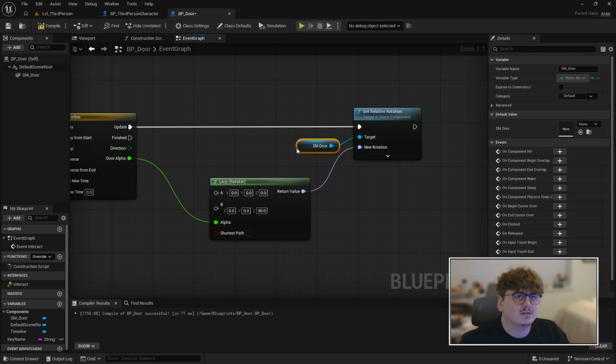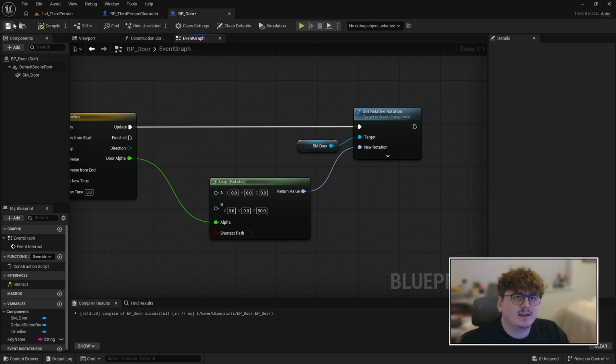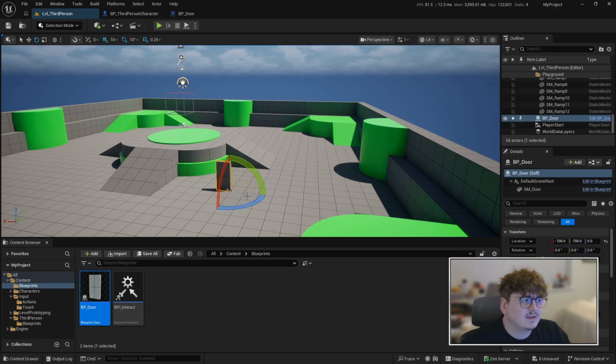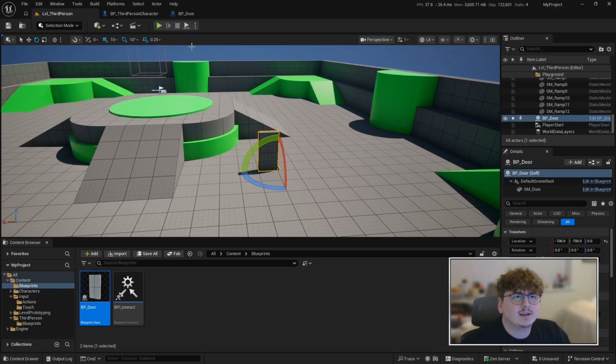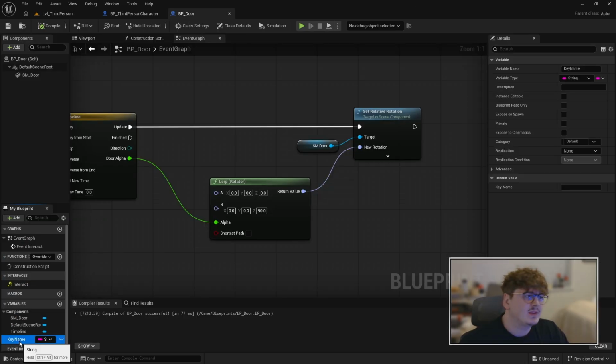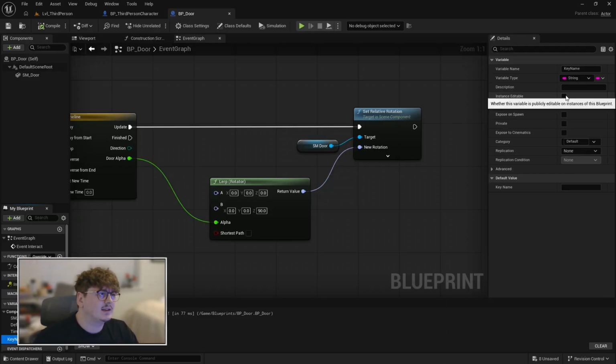Okay, so we hit compile and save and spawn this door in. Just before we do that, we're going to go back to our BP door, click key name, and tick instance editable, as we previously mentioned in the presentation. Hit compile and save.